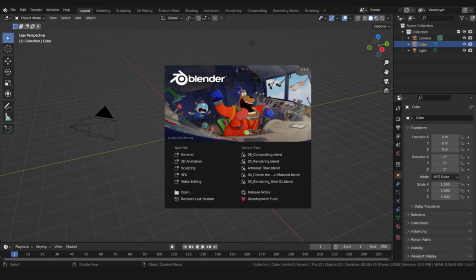Hello and welcome in this last video where we are going to do our compositing work. Once we finished rendering, right now it is about time to start combining all the different elements, add a star background to our render, and basically make it possible for people to watch it in the form of a video.